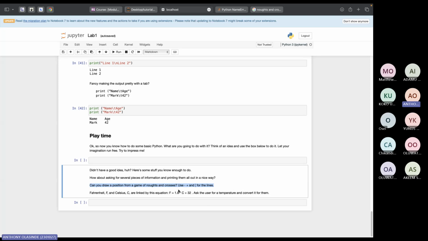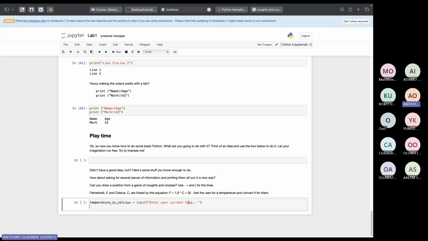We can actually do that here, but before we do that, we'll just do this. Say temperatures F and C are linked by this equation. Ask the user for a temperature and convert it for them. So we ask for the temperature in Celsius. So temperature in Celsius equals input, enter your current temperature, right?